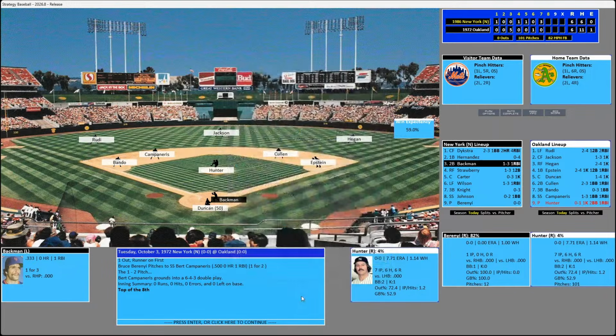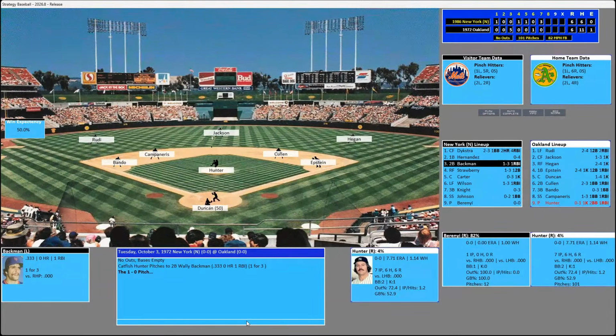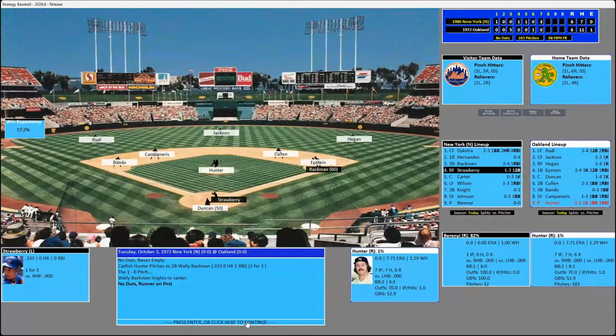All right. Top of the 8th, and Wally Backman in there, 1 for 3 with an RBI. And Catfish Hunter staying in there. Here's the 1-0 pitch, and this one is hit out to center field. This gets down in front of Reggie Jackson for a base hit. So New York now with hit number 7 in the game.